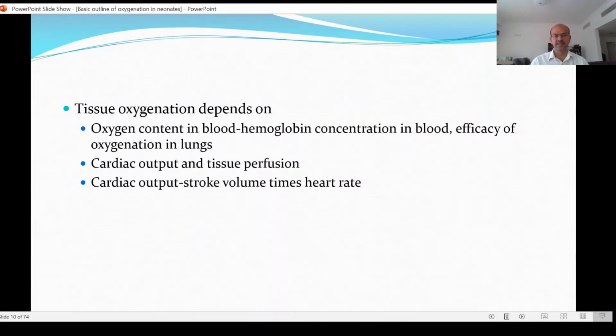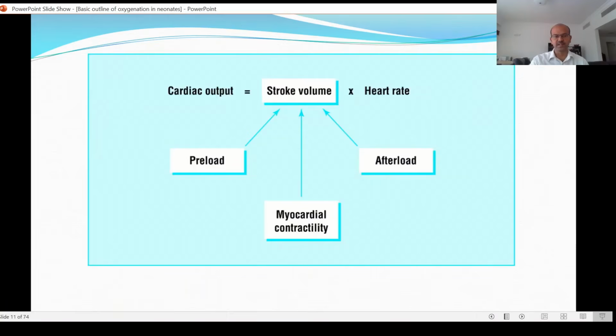So cardiac output is stroke volume times heart rate, and the stroke volume is contributed by the preload, which is the amount of blood returning back to the heart. So that indicates how much filling of the atrium is there. The degree of stretching of the atrium, the Frank-Starling law applies, and that affects the myocardial contractility. So if the heart is not filled adequately, the stretching of the muscle doesn't happen, the pump may not work as effectively. That's where you may need inotropes.